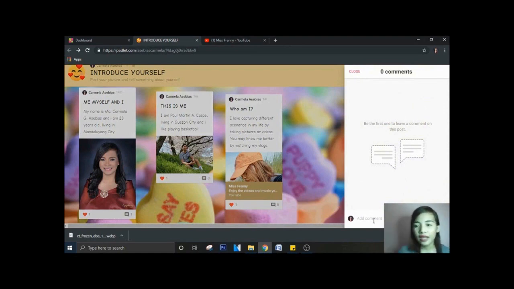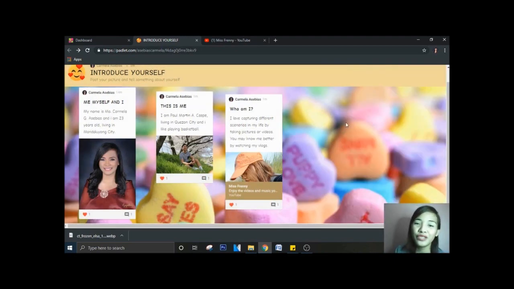So let us familiarize ourselves with the design tools. First one is the Add Media tool. It is where you can insert pictures, videos, screenshots, clip arts, or even websites. This one is the Hand tool, where you can grab objects on the screen. The Draw tool, for you to draw lines, shapes, or annotate documents or files. The Highlighter, for highlighting the text. Eraser, for erasing objects on the screen.